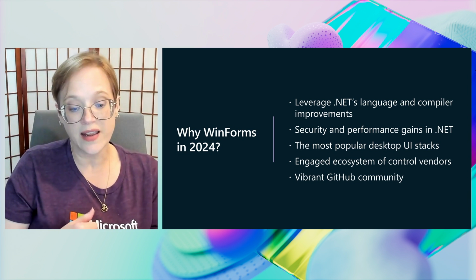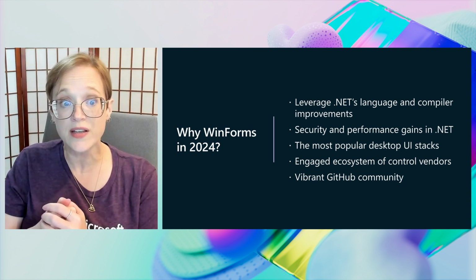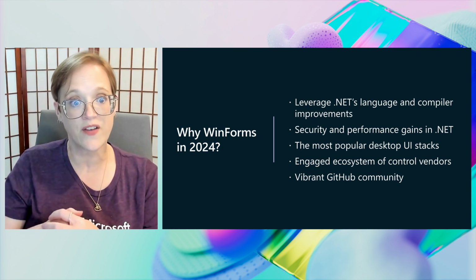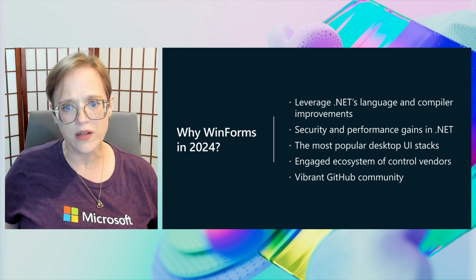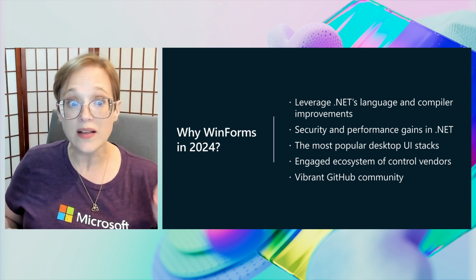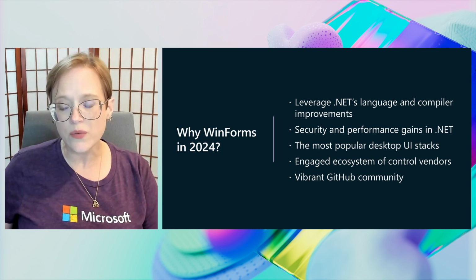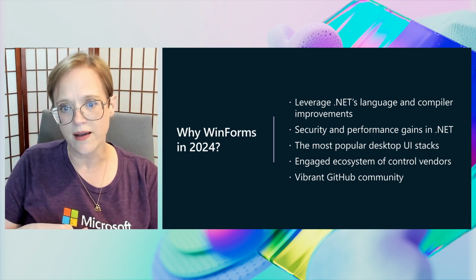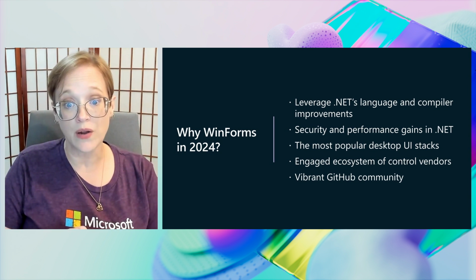First of all, rather than staying in .NET Framework, you'll probably want to move to WinForms .NET 9 because you'll be able to take advantage of the language improvements and the compiler enhancements that have happened. We've also been spending a lot of time in .NET as a whole working on security and performance gains. We can pick those up in WinForms in .NET 9 while still using that super popular desktop UI stack. And the control vendors that we talked about before are fully engaged and all in on WinForms and .NET 9, and they've got their really cool features brought forward for the modern era.